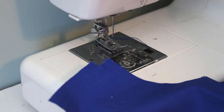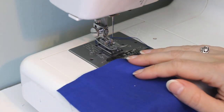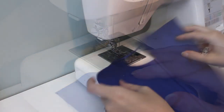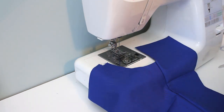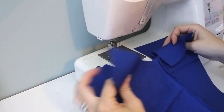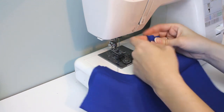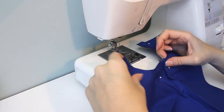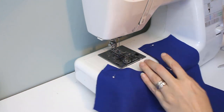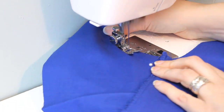I don't know how this nick out of the corner of one of my pieces happened. I swear it was not there when I cut these pieces. It's not so bad that I can't work around it, but I don't have enough of this fabric left to cut a new piece, so moving on. The two halves of the pants go together with right sides together, lining up the curved seam that creates the crotch and the seat of the pants. I sew around this seam and then finish the edge with a zigzag stitch, just ignoring that notch in the center back for a moment.